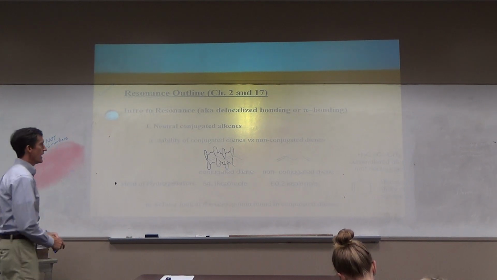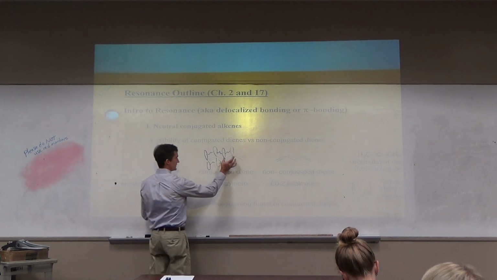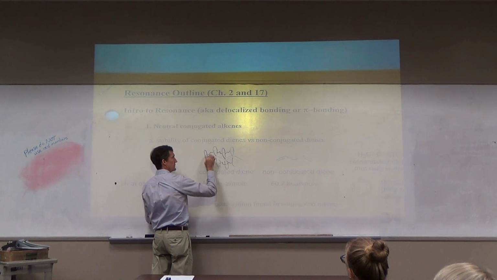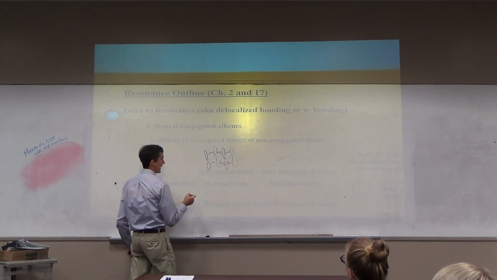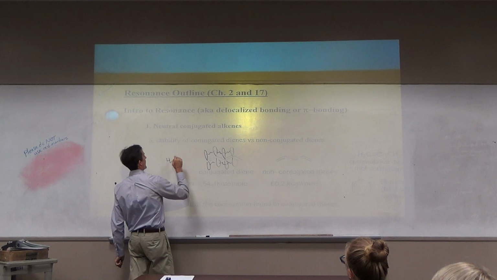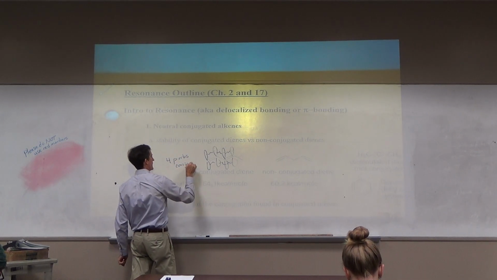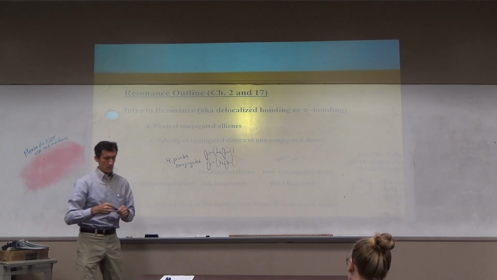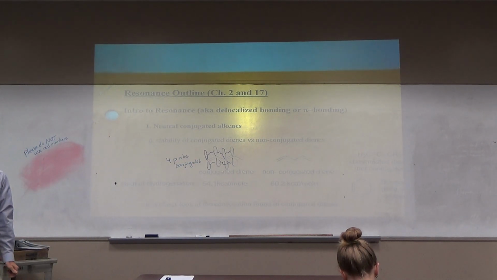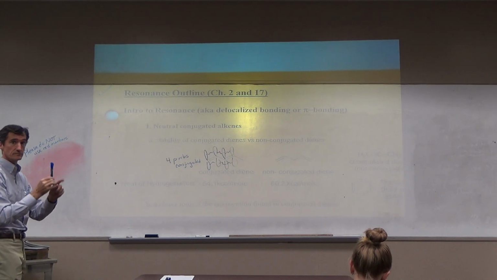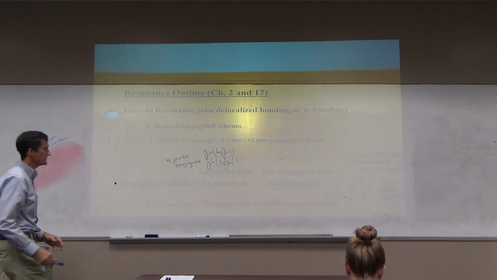Okay? We also say that these alkenes are conjugated because the two p orbitals here are lined up and adjacent to and overlapping with the 2 p orbitals of this alkene. And you have a system of 4 p orbitals conjugated. When we start lining the p orbitals up like toy soldiers, we call that conjugation. Lining up and overlapping. Okay? So 4 p orbitals conjugated.